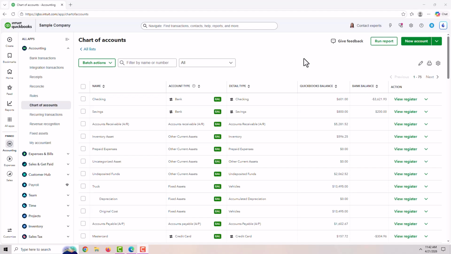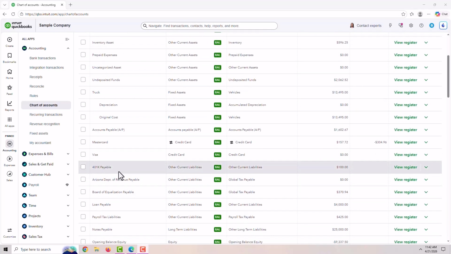And then once you have the deduction set up, it's going to need to be mapped to an account in your chart of accounts. Now, what you can do is use the same account that you would use for your regular employee 401k contributions. So if you have a 401k payable account or something similar, you could use that account. If your payroll processing service is the same program as your accounting program, for example, if you use QuickBooks for your bookkeeping and your payroll, then I would just recommend using whatever QuickBooks sets up for you for this process.